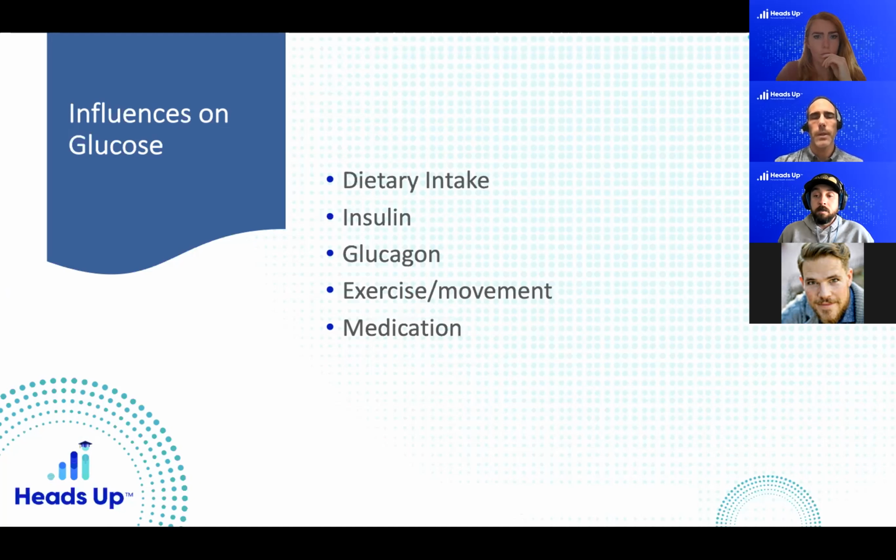So that might be a way to do it. And then there's a lot of indirect measurements that you can look at. Sleep patterns, high sensitivity CRP would be elevated in the pre-insulin or the pre-diabetic insulinemia state. So there's many ways to indirectly reference that. Interesting. Thank you. So, in terms of major influences on glucose metabolism, obviously dietary intake is number one.